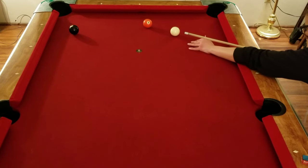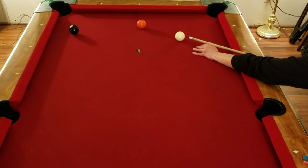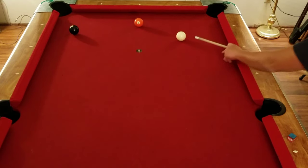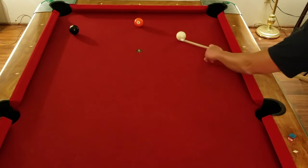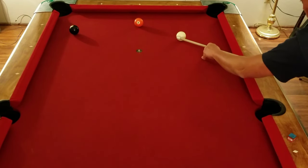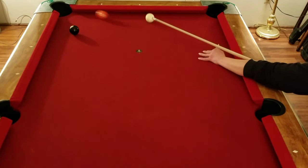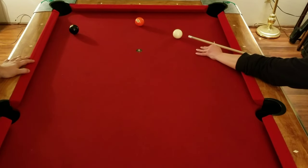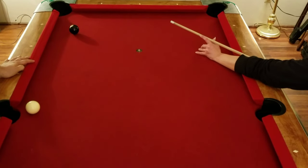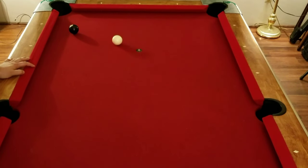On her first try, she misses the ball by undercutting, and she also has a little problem with her speed control. The second time she actually makes the ball, but again her speed control is lacking. So I explained to her that to vary her speed, all you have to do is shorten your bridge, but you still have to keep the same speed through your follow-through. With a little bit of practice — she misses it again — but she found the speed that she wanted. This time she shot a little too hard, but then shoots it perfectly.